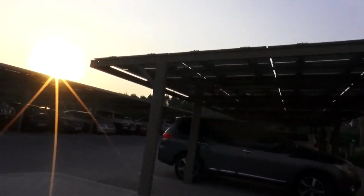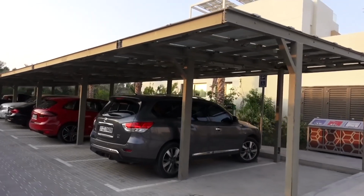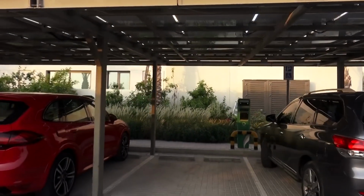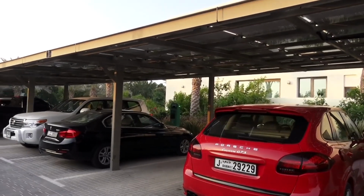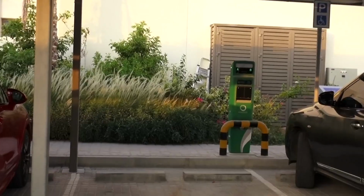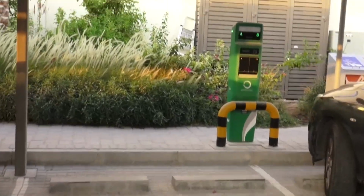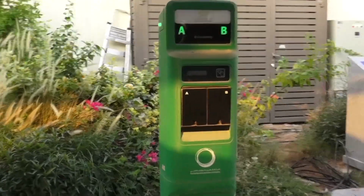So these are the charging stations. So this is the setup, right? We have a solar shaded car park. These are now connected, but still not producing electricity. We're waiting for final approval. You can see all the cabling, the earthing. And so this plot is a landlord plot, which means all the electricity will go to the landlord. And from that account, we can offset consumption in public areas and or in phase 2 buildings.